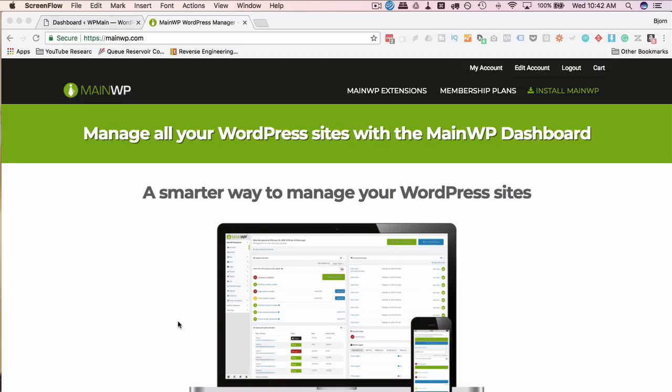Whereas with MainWP, I use some of their paid extensions, which you don't need. In this tutorial, I'm going to show you how to use all the free ones, or not all of them, but use free ones to set up your management, and that's pretty much all you need. But they do have paid ones, and I got them a couple years ago on a Black Friday sale for one price for lifetime, no yearly update for support and stuff like that. So one price for lifetime, and it's just ended up being a lot cheaper for me to go with MainWP, and the services they provide are just as good.